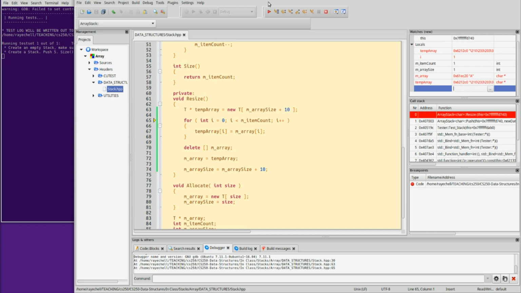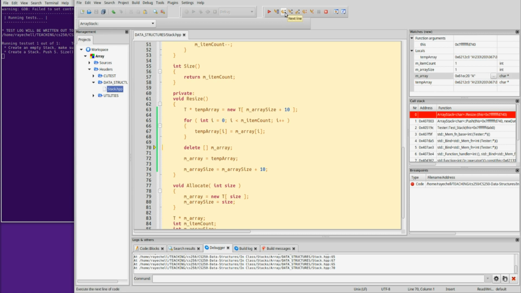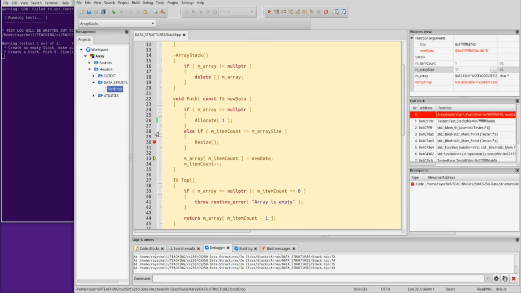Well, it's full of garbage right now, so we are going to iterate through and copy everything over. So the first item becomes A. That's all we have. We're going to free this. We don't necessarily need to set it to the null pointer because we're going to reset its address right in the next line. So we've freed that memory, and then here we're going to copy the address over from the new array to the old array. So watch. These are now both pointing at the same place in memory. We are going to increment the array size by 10, and then we're done. So that's how it works when we resize.